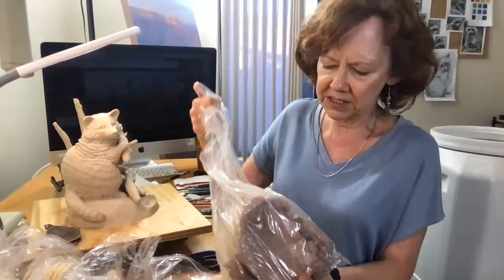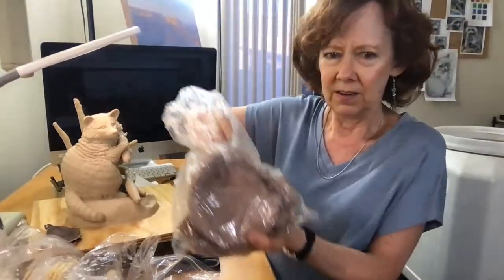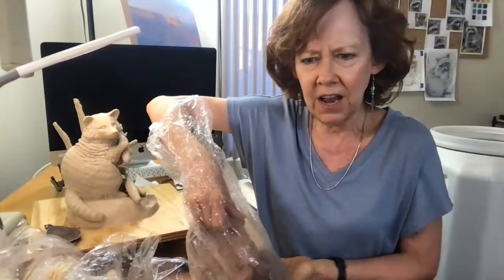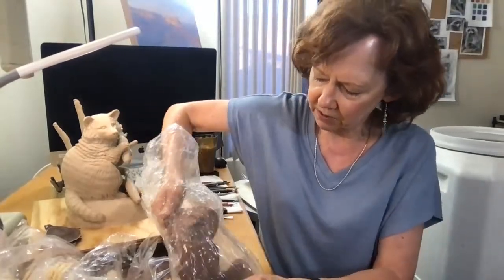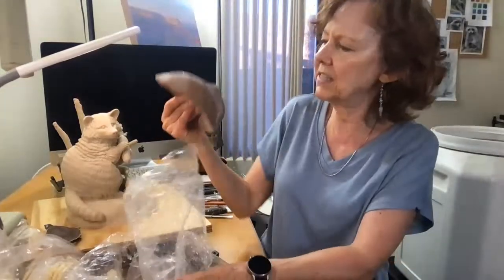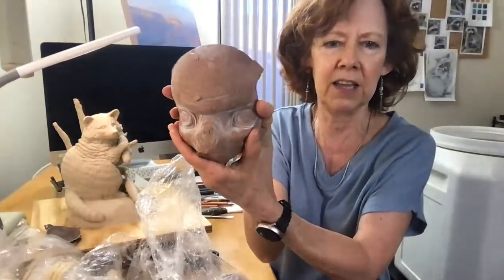So now I'm going to see what this is, but this is the clay that we used to use. Chavant Company had this other kind of clay. Oh, I know. This was for a magazine. It was supposed to be an alien.